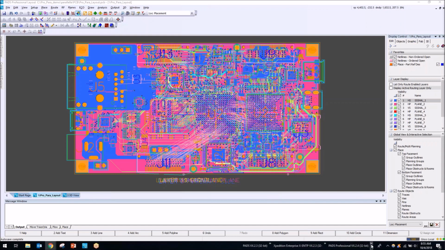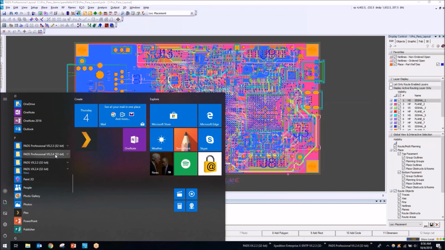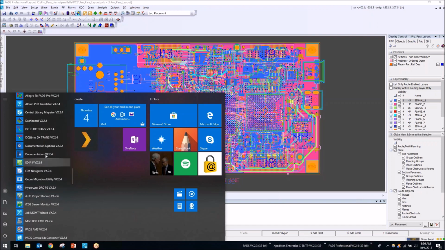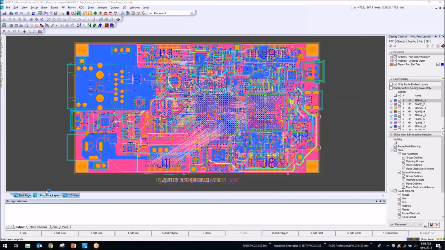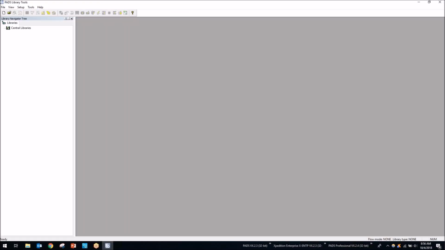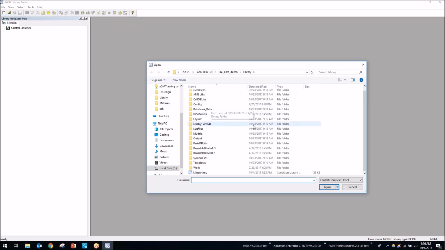All right, so the first thing I want to talk about is the ability to do PADS Professional Library Manager. So if I'm working on Windows 10, and if I'm coming into my Start menu, I can actually look in PADS Professional. So Windows 10 kind of makes everything a little bit cluttered in here, but I can actually see PADS library tools. So if I just click on that, this is going to open up the Library Manager application in a standalone format. So before this release, you did have to actually access the library directly through the DX Designer tool or from the layout.